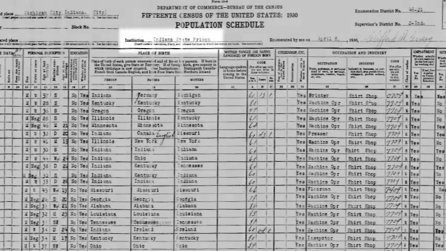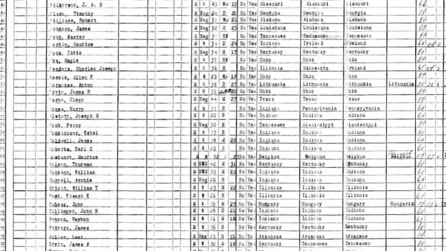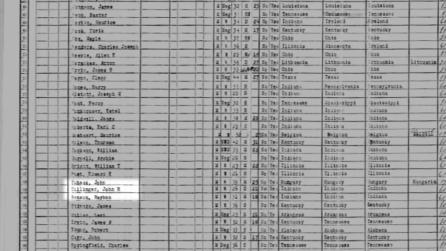Note the location: Indiana State Prison. In 1930, John Dillinger was an inmate at this prison. We've found our man. On the record, we pick up a few more new facts. John is 26 years old in 1930. He was married 5 years earlier at age 21 and is currently divorced. He was born in Indiana, as were his parents.